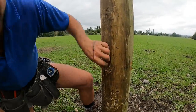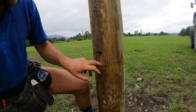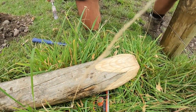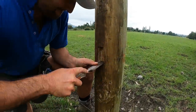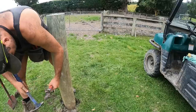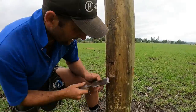So the other way to do this, that I showed yesterday, is with a hole saw or a drill bit, and instead of creating a rectangle like this, you just put a circle in there, chisel it out, and you use the point that's already on the post, the round point. So you don't have to sharpen it. Like those ones over there. Post pencil. Yeah, so you don't have to sharpen it, and it just fits right in. Would that be the more modern way? Yeah. Yep. Yeah, it's a lot quicker, that's for sure.